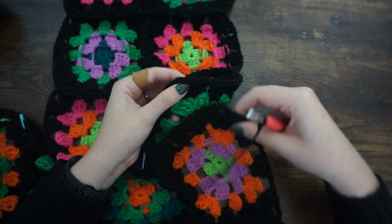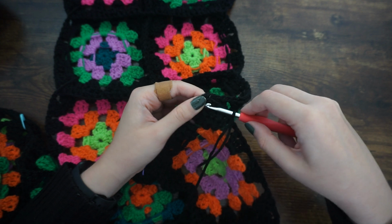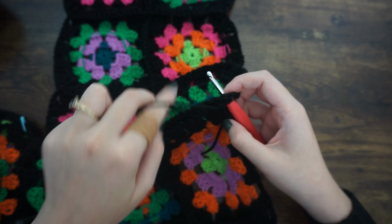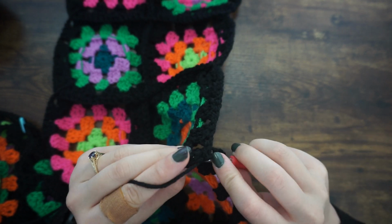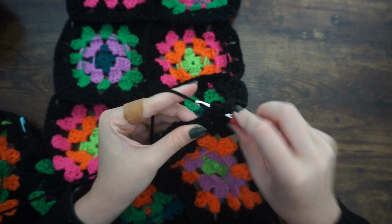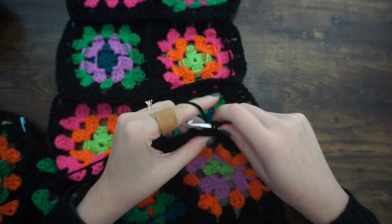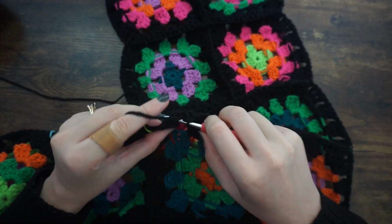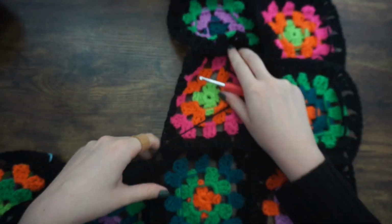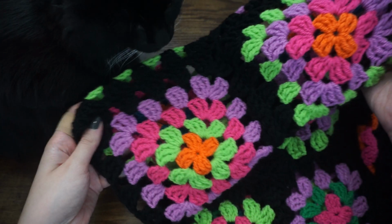Now go ahead and join the front panels at the top and leave some space for the sleeve, and then I will show you how to attach the sleeves. We're now ready to attach the sleeves.